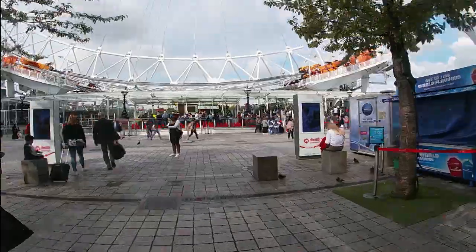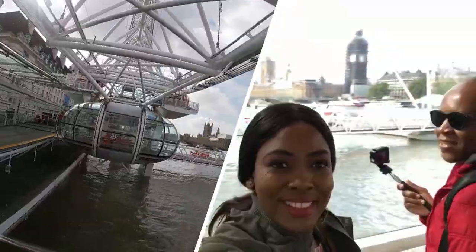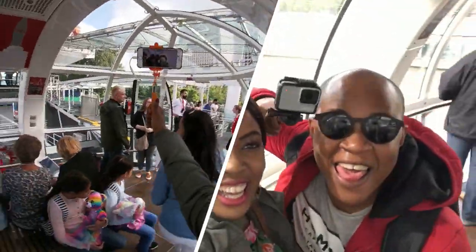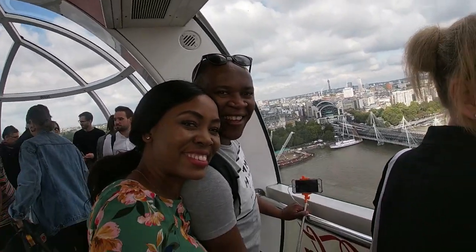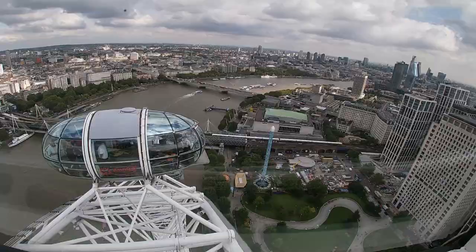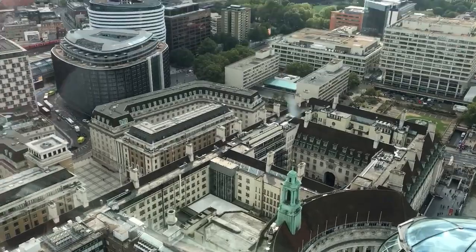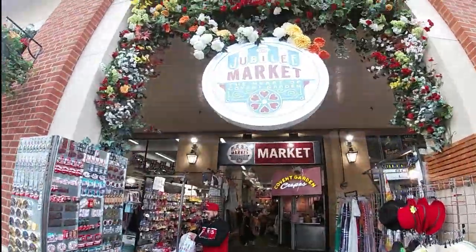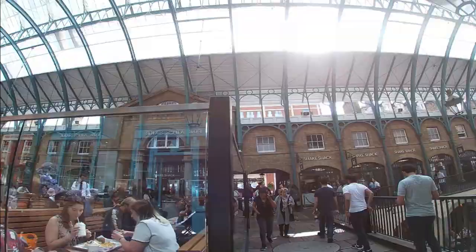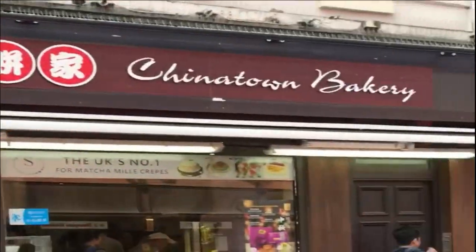Today we visited the UK's most popular paid tourist attraction, the London Eye. It is currently the fourth largest wheel in the world and gets over 3.5 million visitors annually. This 135-metre tall wheel provides great views of the city of London and you can see up to 40 kilometres in all directions. Next we went to Covent Garden, where we also got to visit the popular Jubilee and Apple Markets.